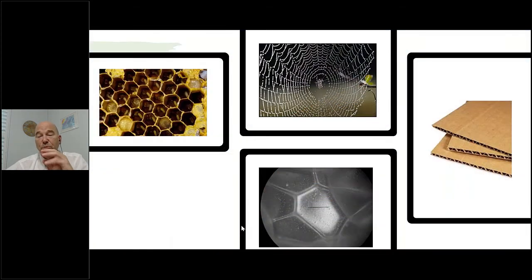And we see this principle being used in all kinds of structures. Not man-made, sorry, natural structures like the honeycomb or the spider web. And we see it in man-made structures like a styrofoam cup. This is a styrofoam cup blown up, and we see it in the cardboard. It provides strength, but it does allow for lightweight mobility.